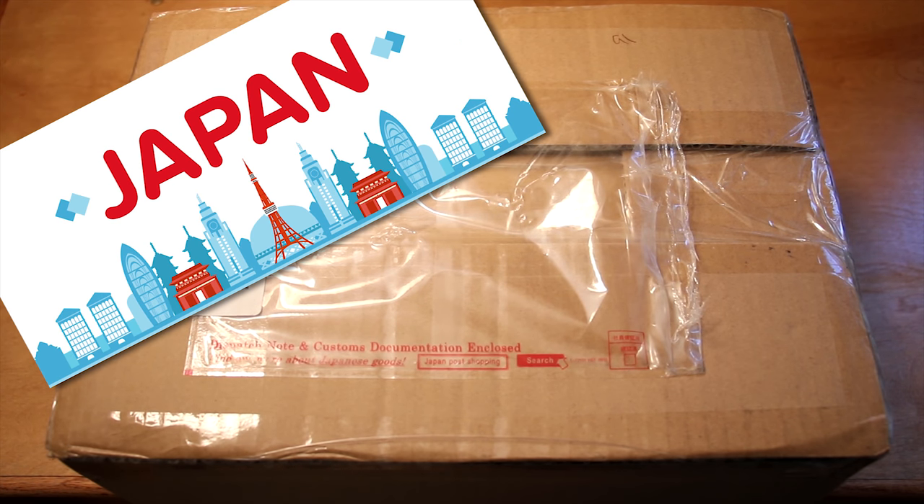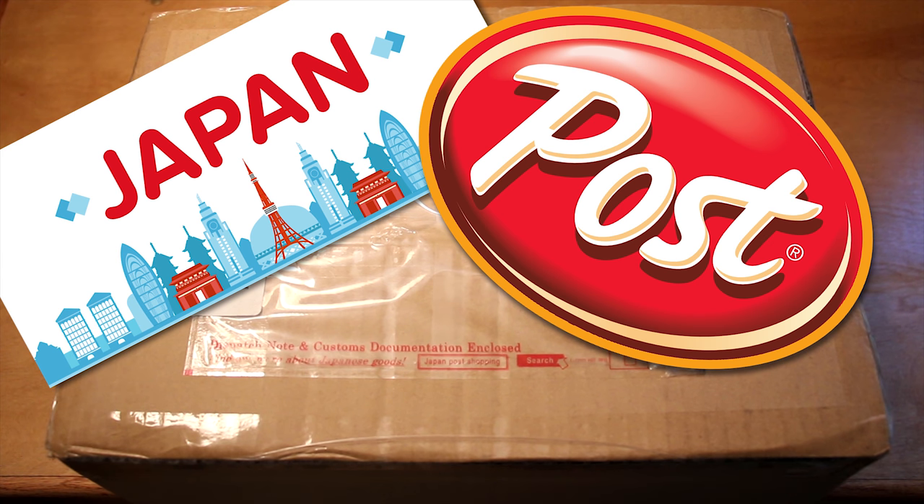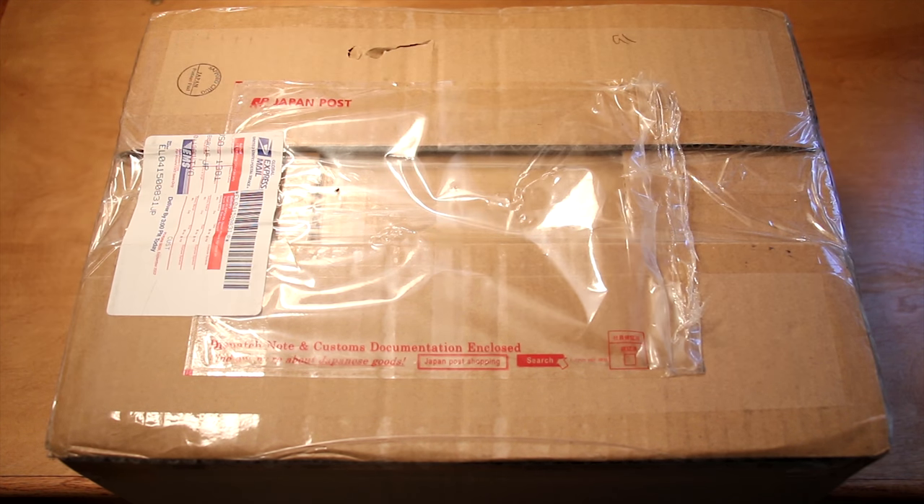As you can see here I've got a Japan Post Express Mail box. It looks like there was a little bit of damage up here on the side. Hopefully it didn't go in too far into this package, but otherwise it looks like it was packed pretty well. I don't think I've gotten anything from Japan or any other international country since I got my Emerald Blue GameCube controller last year.